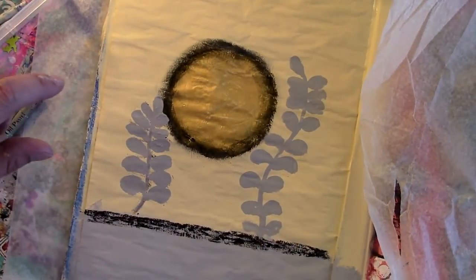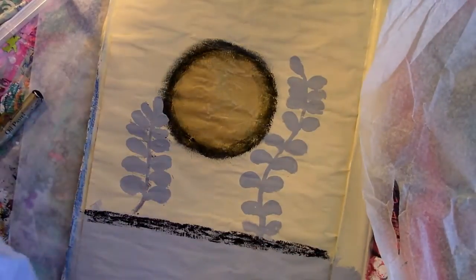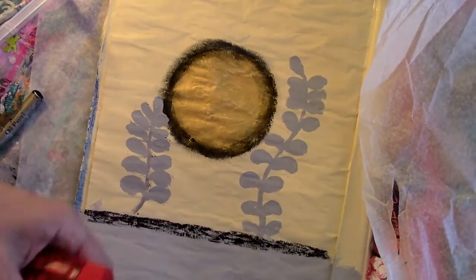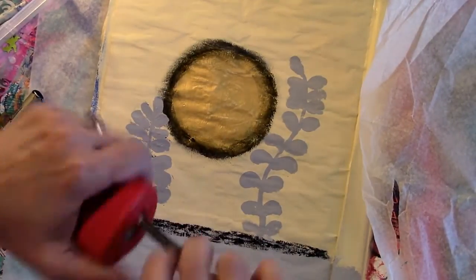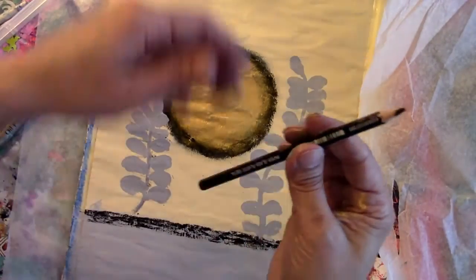Alright, so now I'm going to take my Stabilo All Pencil. I need to sharpen it first. I always keep a pencil sharpener close by to sharpen my pencils or whatever I might need sharpening. Okay, so this is what it looks like.